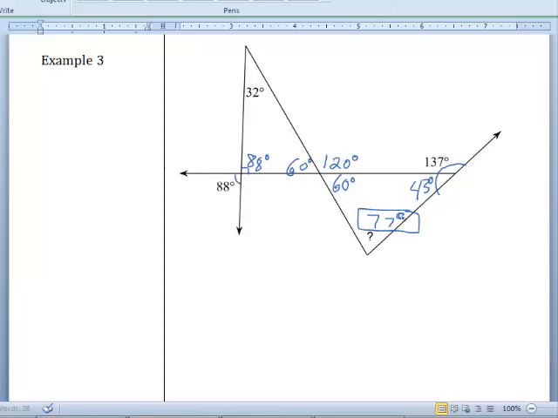I like these kinds of examples. It's kind of like a puzzle, kind of like a maze, like I said, and we will have some more of those to practice in class. Make sure you bring these to class.